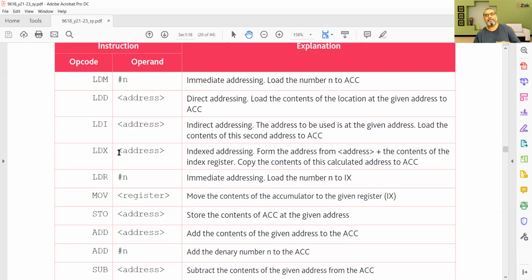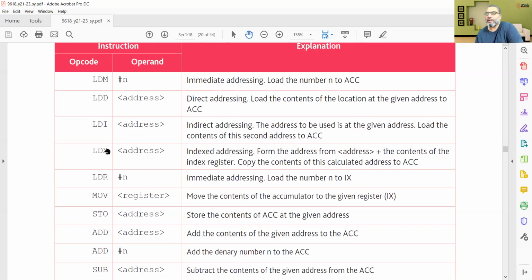Let's say it is LDX 50 and the content of the index register is 5. So this 50 is called the base address and that 5 in the index register is called the offset. They both will be added. The result would be 55. So data will be fetched from 55.